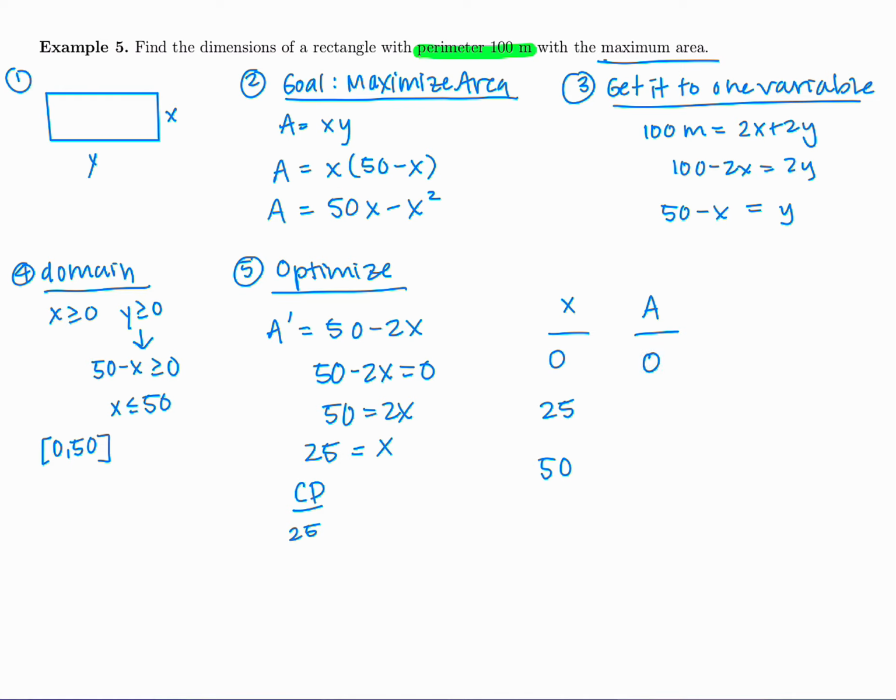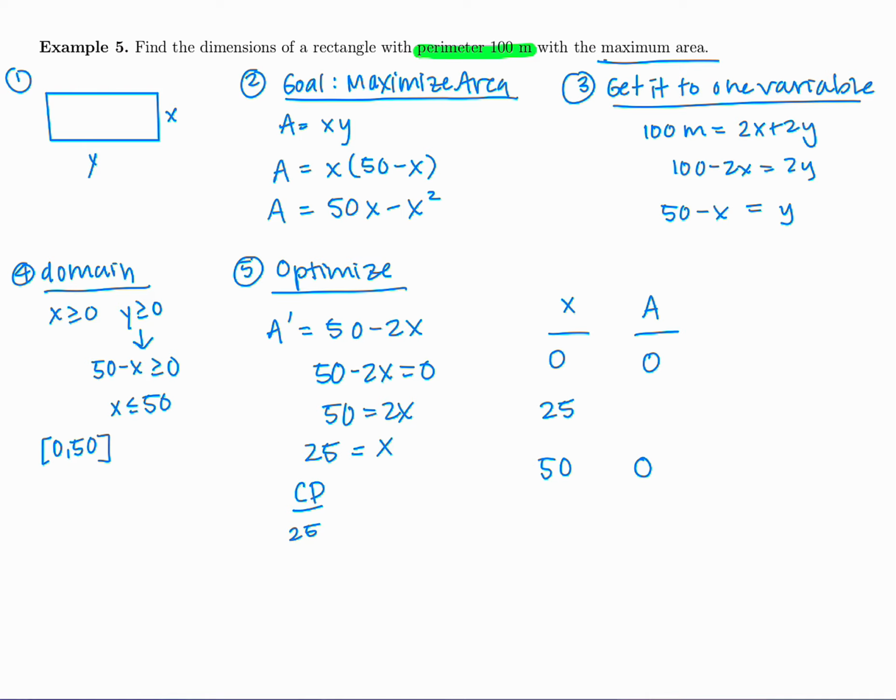If this distance is 0 up here in the rectangle, then for sure I'm not going to be able to enclose any area. The same thing, if the x distance is 50, well, then you would use 50 here and 50 here, and you wouldn't have anything left over for y. So that would cause y to be 0, so the area would be 0. So again, it looks kind of like the answer is going to be here at 25 at this critical point, but we want to check and see exactly what is happening.